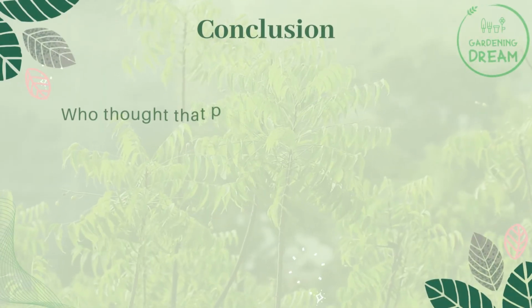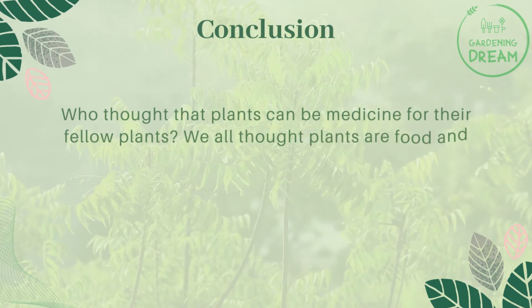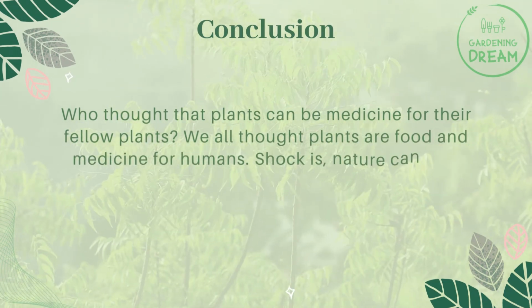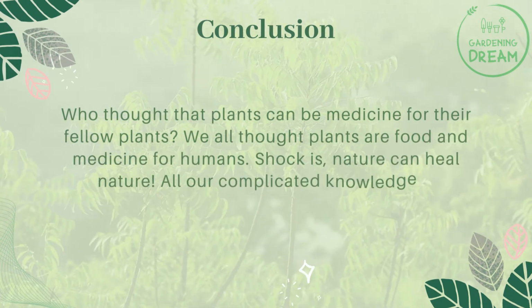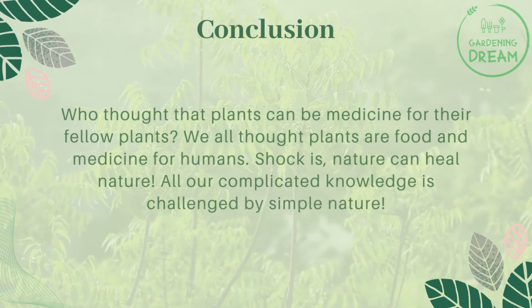Who thought that plants can be medicine for their fellow plants? We all thought plants are food and medicine for humans. Shock is, nature can heal nature. All our complicated knowledge is challenged by simple nature.